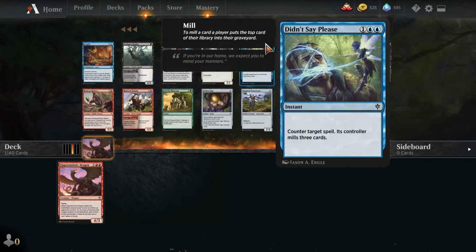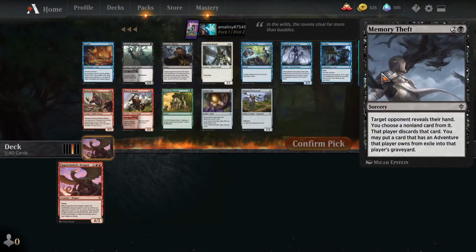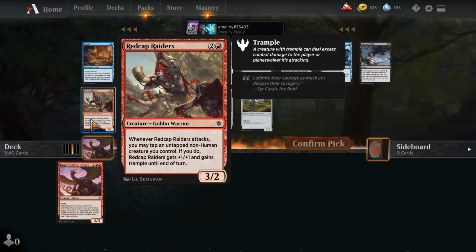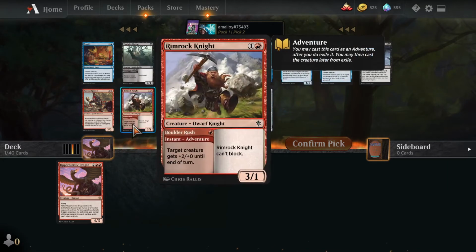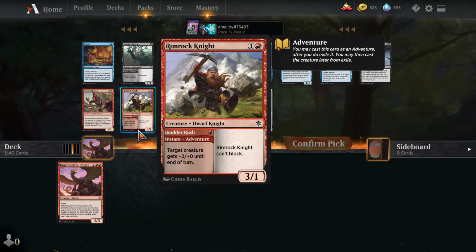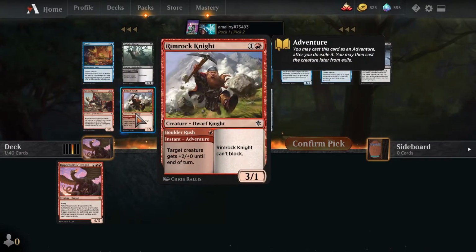Didn't Say Please is a fine counter if you want to go blue. So Tiny is another soft removal that happens to be flash, so you can play it as a combat trick as well. Memory Theft, I think, is an okay black card. Redcap Raiders is a goblin that benefits from you having non-human creatures, so it would ideally be a red-green card. Or there's Rimrock Knight, which is just a 2-mana okay aggressive card that's also a combat trick. So I think it's between Rimrock Knight and picking something non-red. There are only 2 red cards, so I'm basically saying of the red cards, I like this one better.